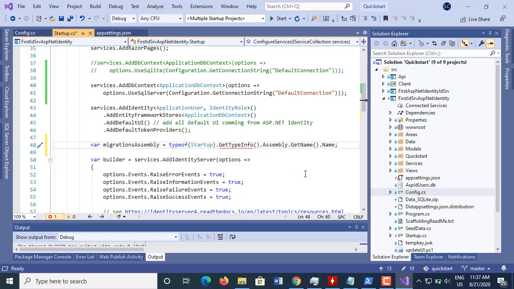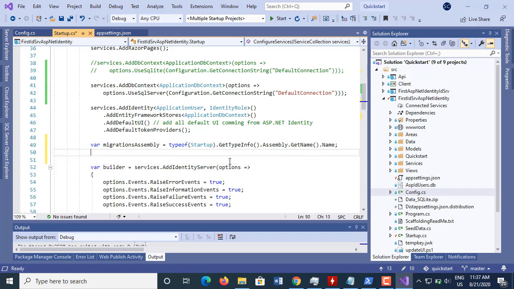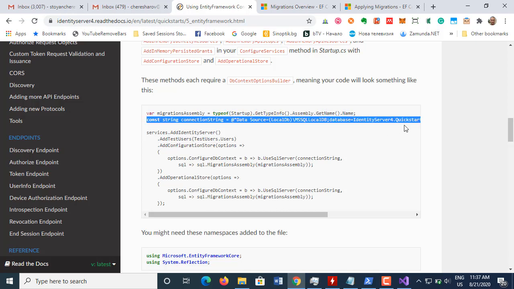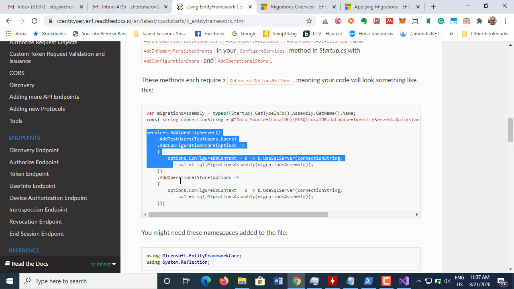Of course, we have to add the necessary NuGet packages, using System.Reflection. The migration assembly is needed simply because the migrations are in another project, which we installed with NuGet. After that, the connection string. We are not gonna do that simply because we have our connection string already in our application settings, so we don't need that.